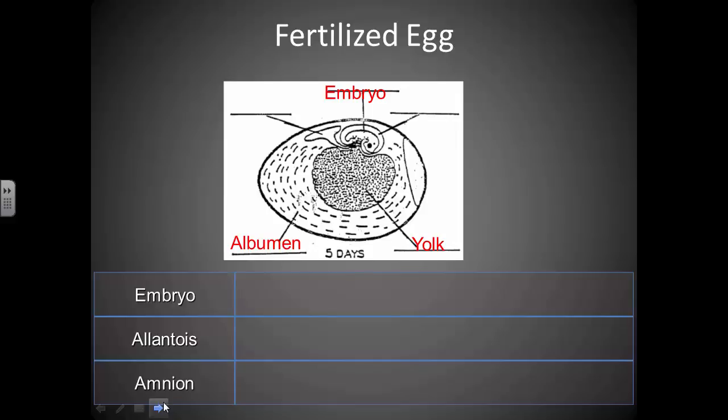And then there's some other things that form. And so this organ here, this is called the allantois. And it's sort of attached to the embryo. And then surrounding embryo is a little bubble called the amnion. So this is what it might look like after about five days. This is a chicken embryo after about five days. So pretty small. But you would be able to see it in there. And so the embryo is obviously the developing bird that's going to form. This allantois, this is actually a membrane that helps for the removal of waste and taking in of oxygen. Because as this embryo grows and uses nutrients and so forth, it produces waste. And that waste is eliminated by this allantois.